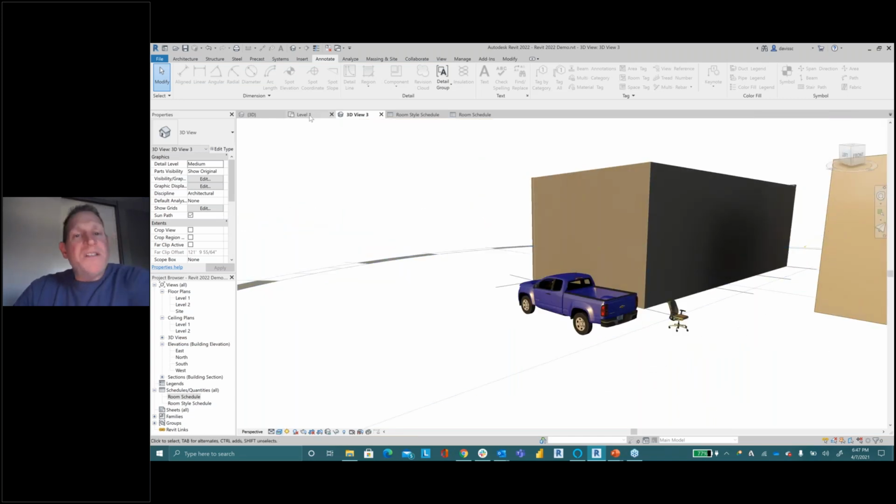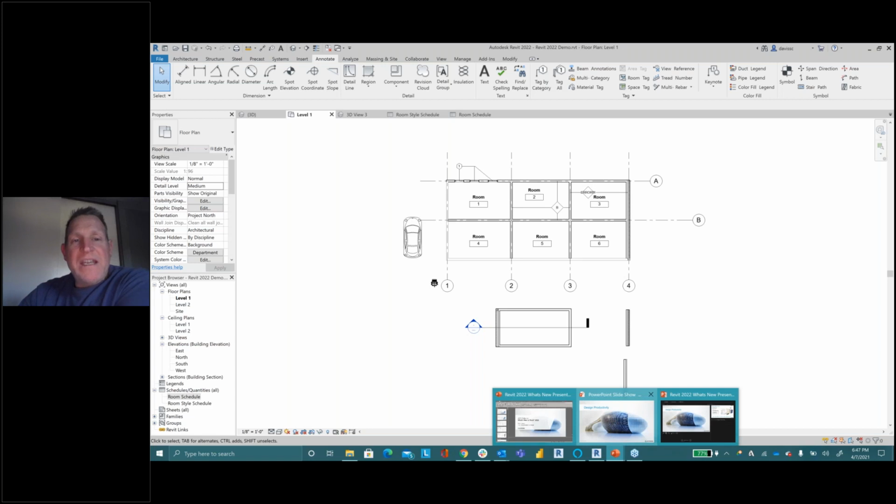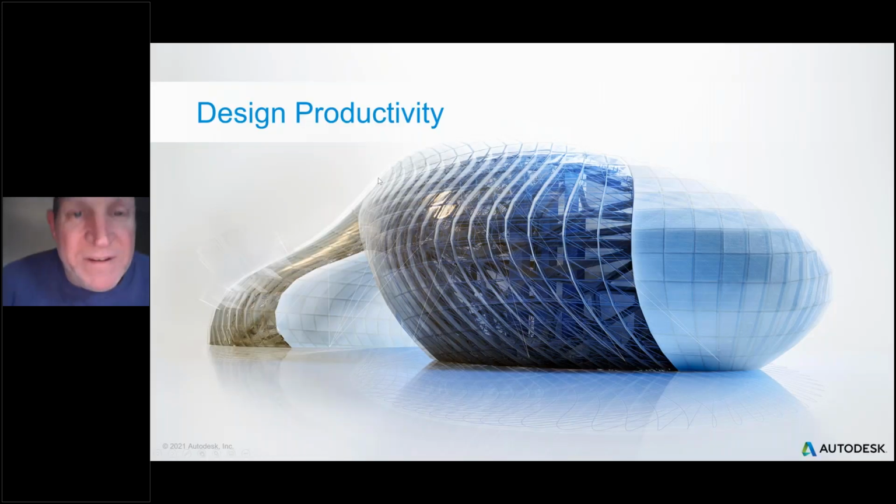All right, what else am I missing here? I talked about key schedules. I talked about our slanted and tapered walls. We talked about some tags. We talked about 3D grids. We talked about the variable thing. Well, to remind me, let's jump back into PowerPoint and see what I missed. And if I have to jump back into Revit, I will, to show you some additional features.